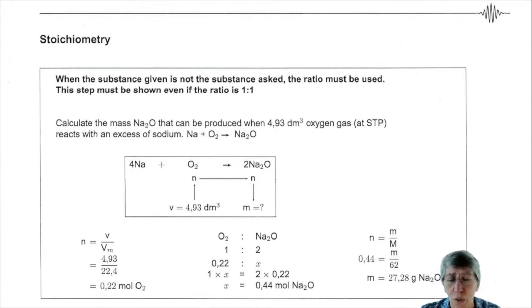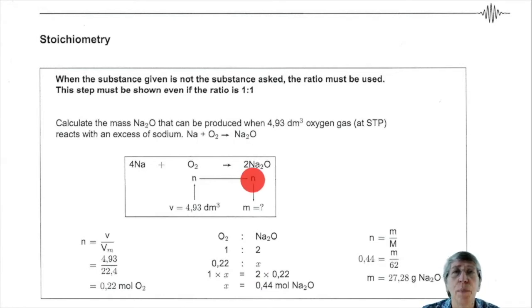Now we've done that a lot. You are very good with that. We've worked out the moles of oxygen and now we want to move over to the moles of sodium oxide. Now we're going to say O2 to Na2O is always in the ratio 1-to-2. So 1 mole of oxygen will give you 2 moles of sodium oxide. But I don't have 1. Remember, I've worked out 0,22. So now I want to know how many moles of sodium oxide will that produce. So if it's easy like this, you can just multiply by 2 because they're in the ratio 1-to-2. But if the maths was difficult, then I would have said 2 times 0,22 is going to be the same as 1 times x, doing a cross multiplication, and then just solving for x.